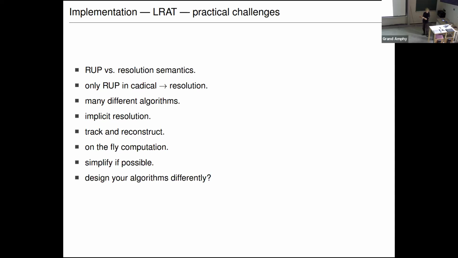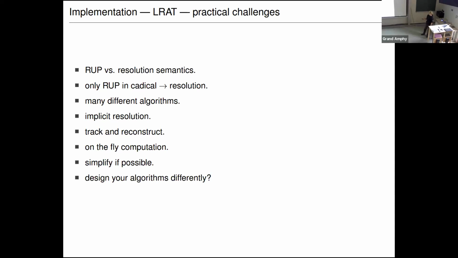But you can have things in the root proof that are not necessary. You can add literals to your learned clause, which are not necessary. So you can weaken the learned clause. The result of your derivation in resolution is always exactly the literals in the antecedent clauses. So you don't know. Yeah.